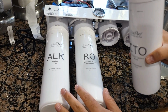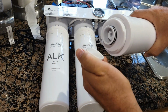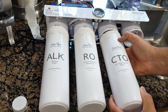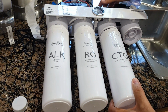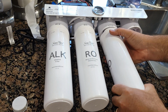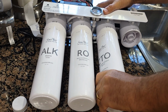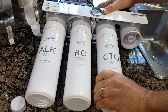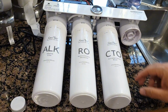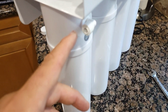The process of installing the filter is very simple. I already installed 2, and I started from alkaline and went to the right side. So you just remove this cap, and you'll see over here it says open and close direction. What you do, you just insert it right here, okay. I'm gonna install the CTO, and like this, you'll see this part going up first. And what you do, you just jiggle it a little bit first, and then push it and twist it like this, okay? And once it's twisted, you're gonna see the sign, and that's it. And you do the same thing with the PP. I'm gonna just keep it like this. I'm not gonna attach it to the wall for now, because I might use another one as well.